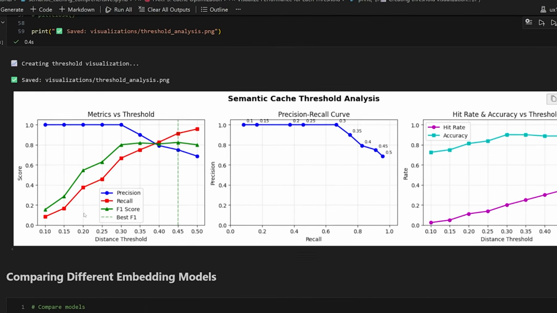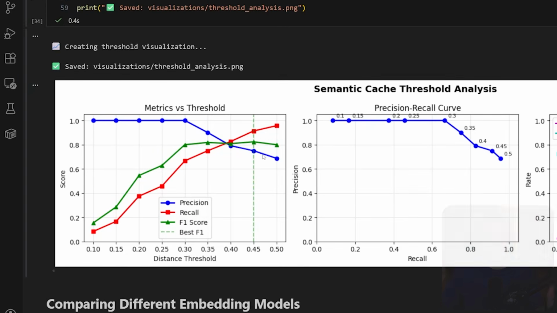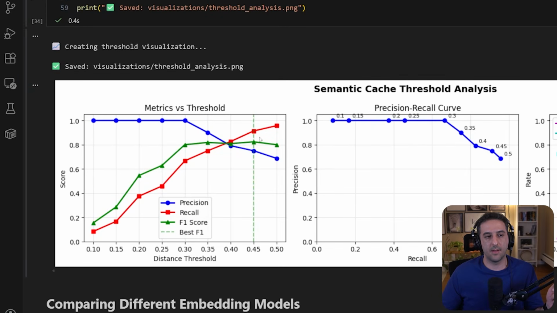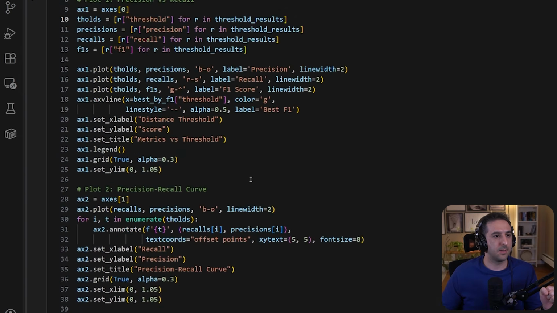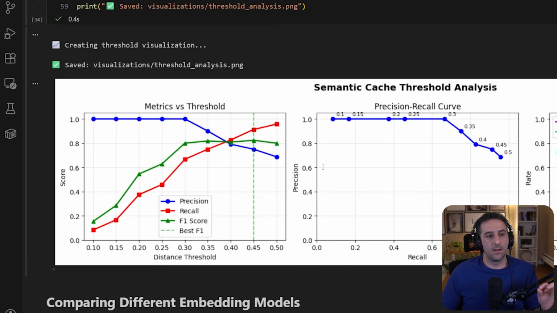Okay, so as you can see here, I have three different graphs here. The most important one is this one on the left. This one shows exactly what we saw on the top in the table, but in the form of a graph. And this is where the best F1 score happened in our test case. As you can see, this is the recall of 0.91, precision of 0.75, and F1 score was around 80. What was the number exactly? So it was 88%.